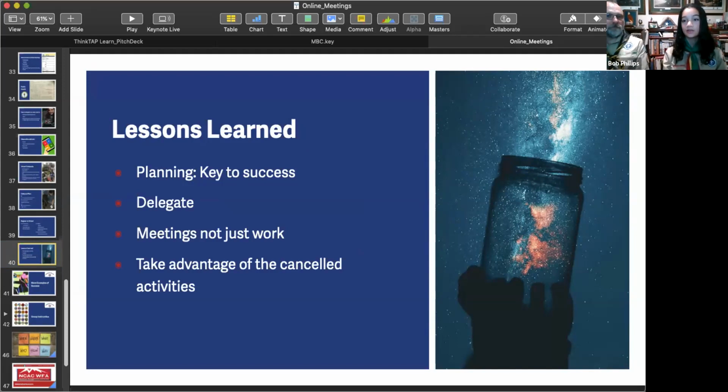And unfortunately, a lot of trips have been canceled because of this quarantine. Hopefully scouts will get to do the same activities next year or soon. But take advantage of the time that you have. Talk with your troop, see what they want to do, see what new merit badges they want to do, like public health and stuff, and just stay safe, everyone.